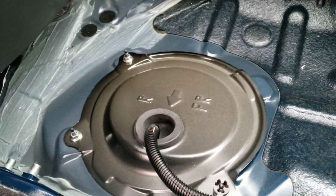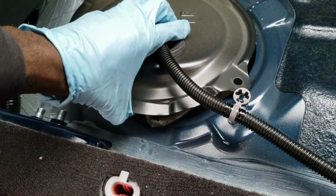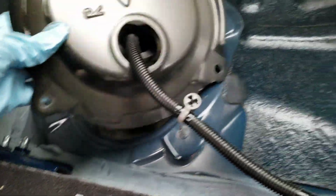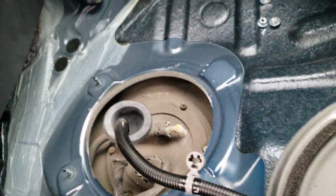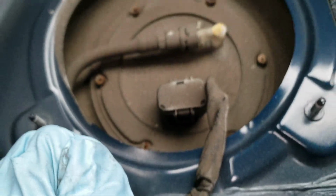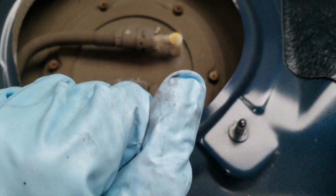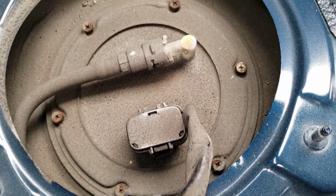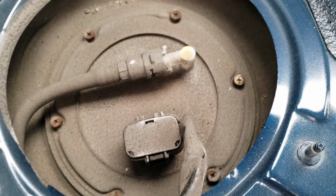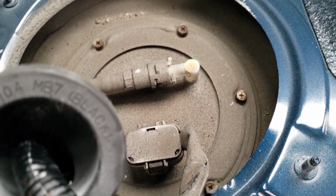Let me start taking some of this stuff off. Now that we have those 3 bolts off, push out this grommet. It should make it a little bit easier and give you more play. And just kind of move this out of the way. Now, this is the harness for the fuel pump, and this is the gas line that goes to the fuel pump, right? And then you have these 6 bolts. I don't know if I have the right size, but if not, use a Phillips head. And when you're removing it, be very careful. There's going to be an O-ring under it. I'll show you guys after.